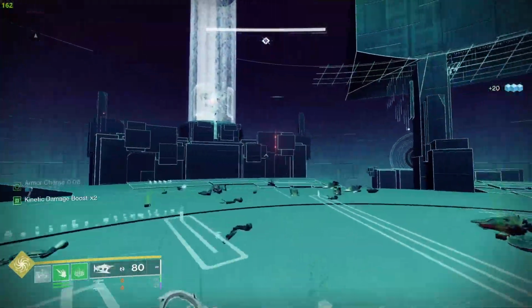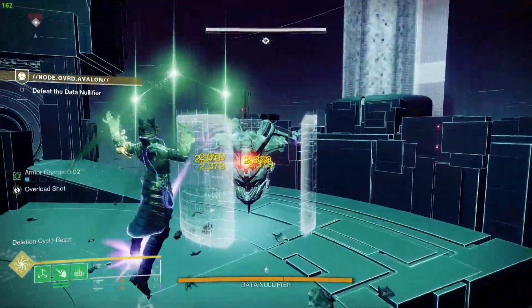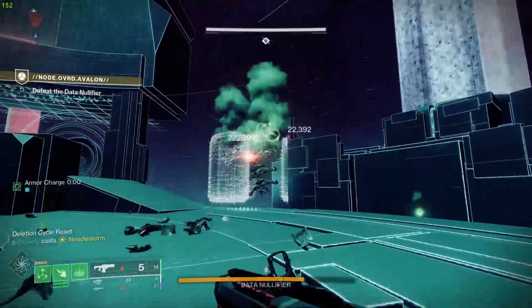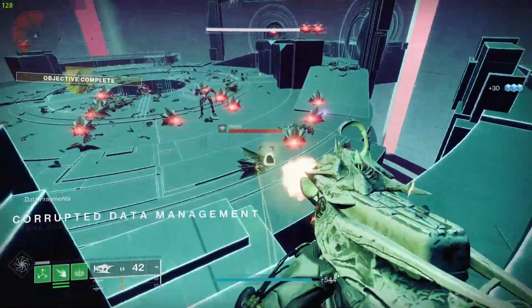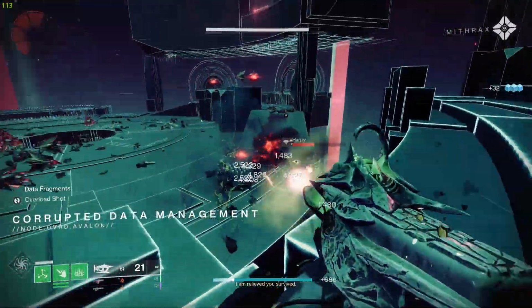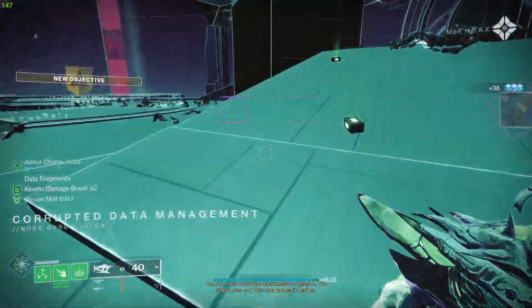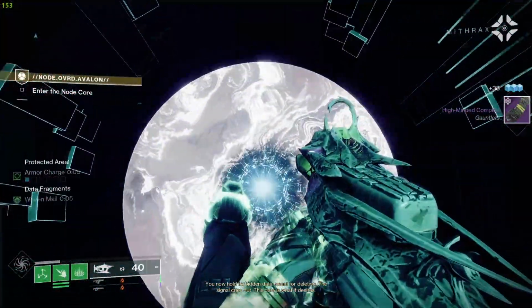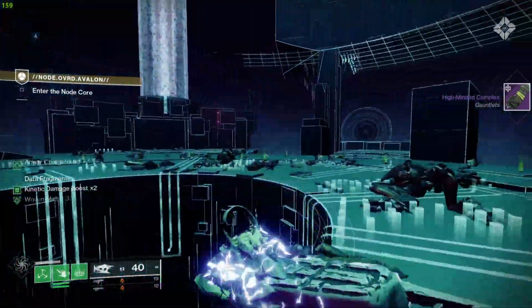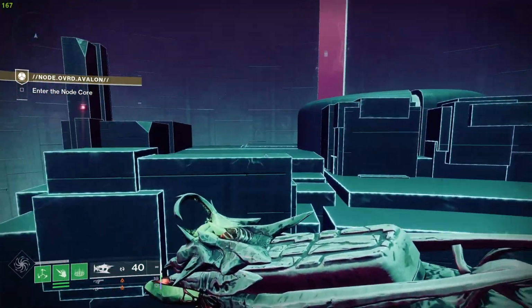Now damage the boss to half health and repeat the mechanic you did just before until you get the kill. Now follow the path to the final boss fight.